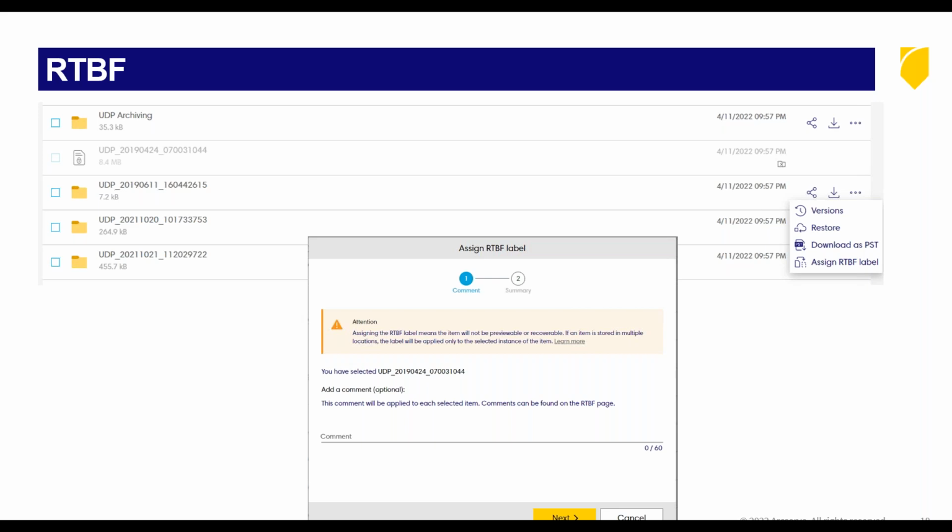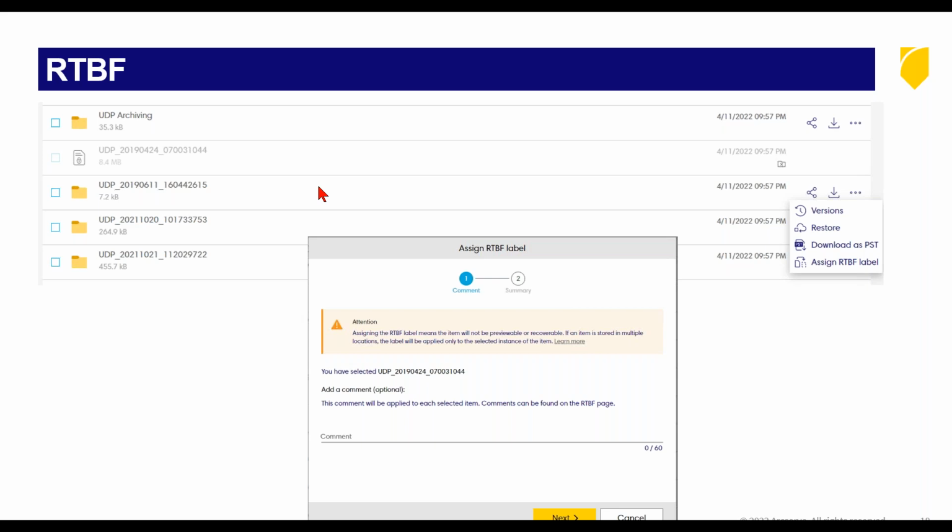So within Arcserve Backup itself, you can mark that item at whichever level, whether at the root level or the sub level. You mark it as right to be forgotten, and you can see that it's dimmed off. So in future you cannot restore this item.